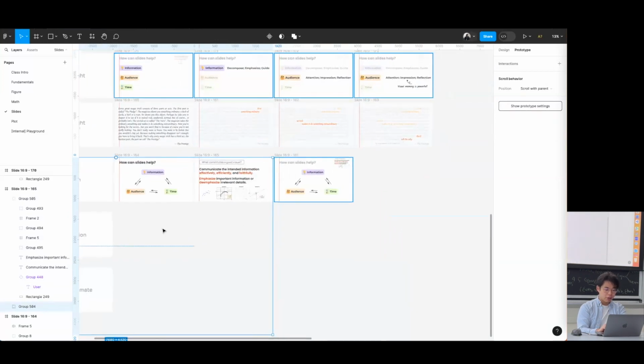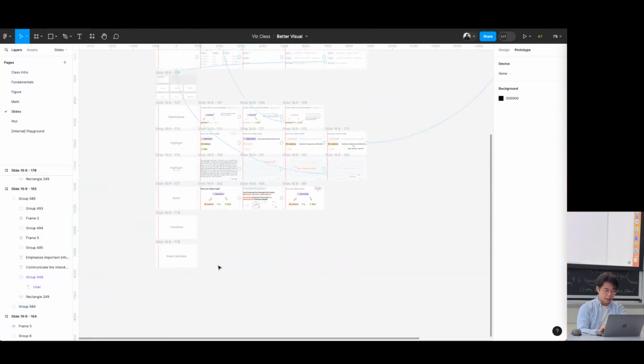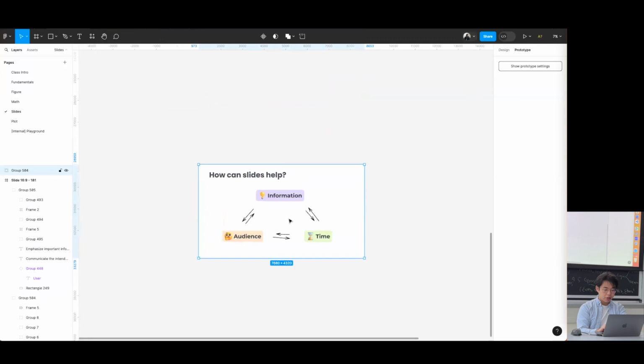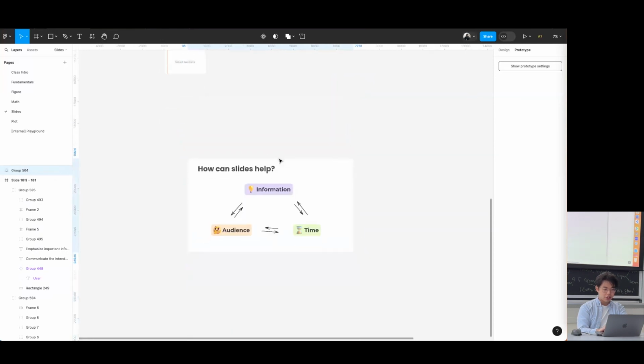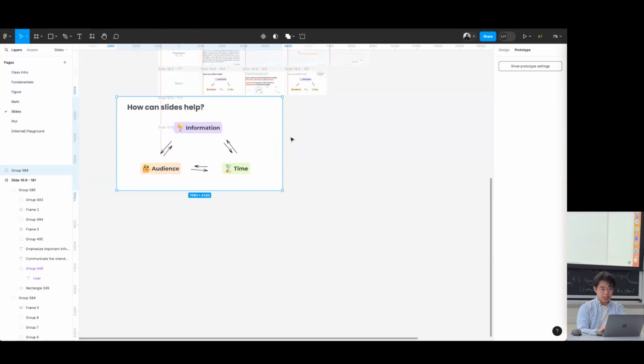And if I were able to copy this and paste it outside this slide deck, maybe I will place it here. You can see there's already this gigantic version that's being overlaid on the same slide.